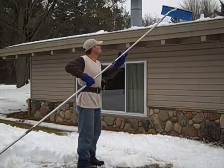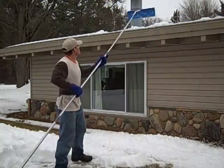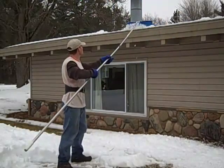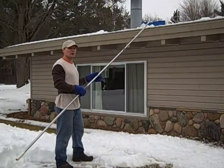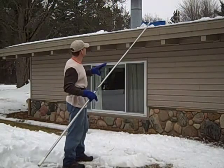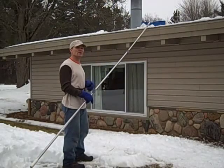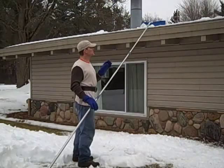I see a lot of people just sticking the rake up on the roof and pulling it down, getting the snow down just like this. But if you see what the rake is doing — it's naturally dropping. The full weight of it drops every time you pull it off. Now when you get to the ten-foot back end and you have that whole length drop, you have a lot of forceful weight jerking on your back, and you're going to tire yourself out before you even finish the roof.